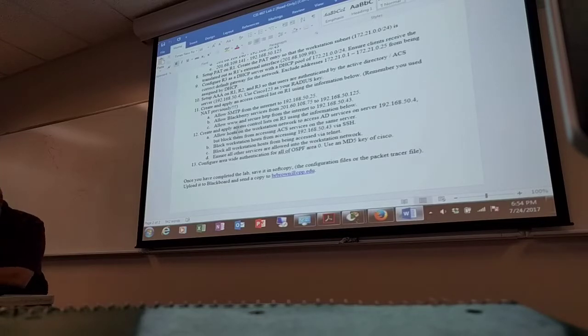Okay? So, notice I said allow hosts and workstations to access AD services. What are AD services? If users are there and they need to be authenticated on the Active Directory server, what do we got to use? A lot of ports. 135, 139, 389 for LDAP. Assume file sharing, SMB, 445. Okay, and there's a few others. There's a couple others as well.